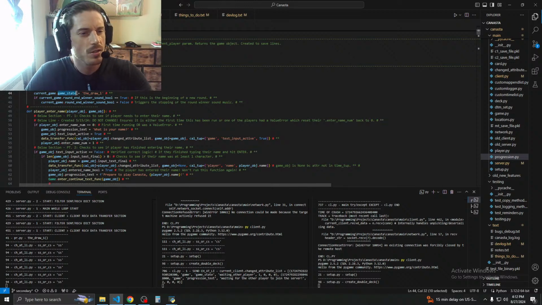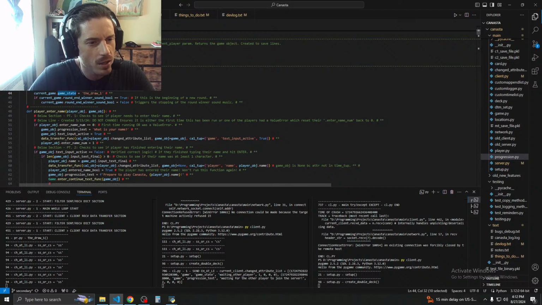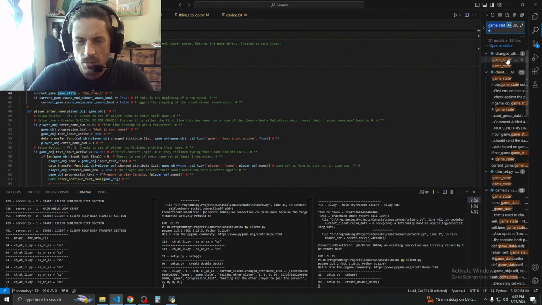Let's see, this is a calculated property, right? Yeah, I think that's what this means. Click to show 2 definitions. Well, it didn't work. So let's do Control Shift F on this game state.